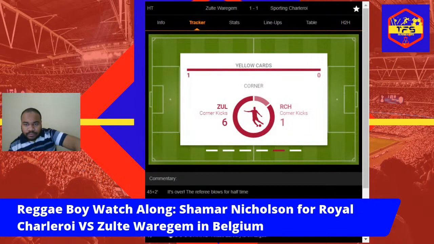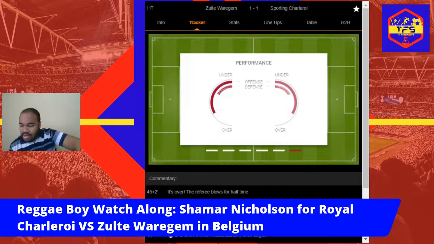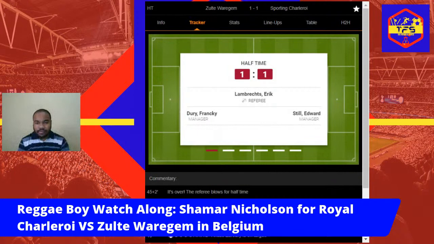Charleroi on the attack in Waregem's defensive third, throwing near the corner flag. This game has been played at a good tempo.